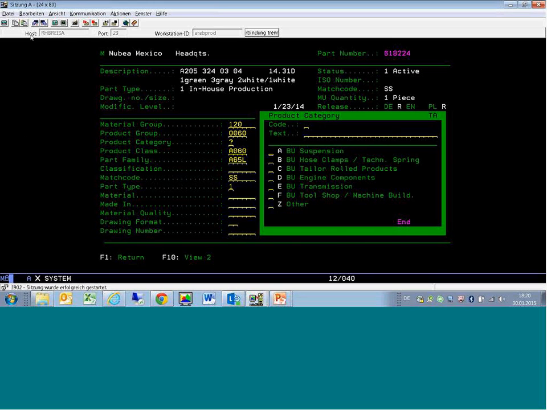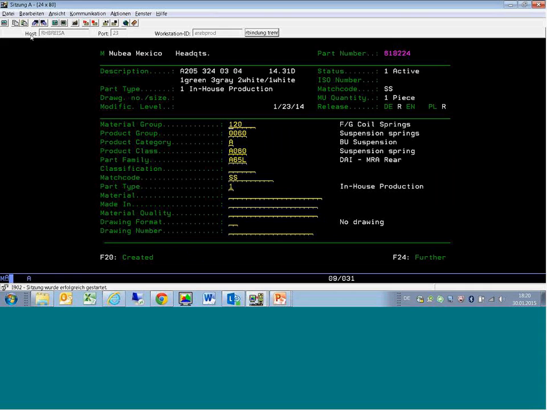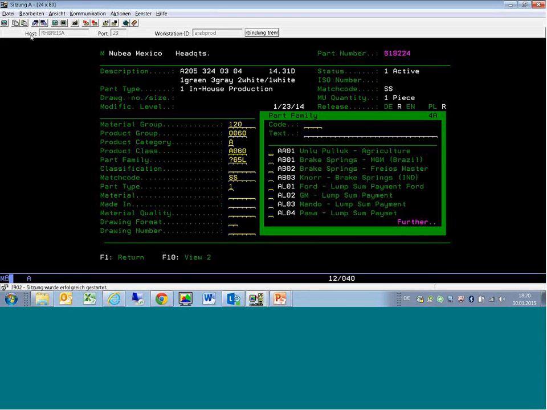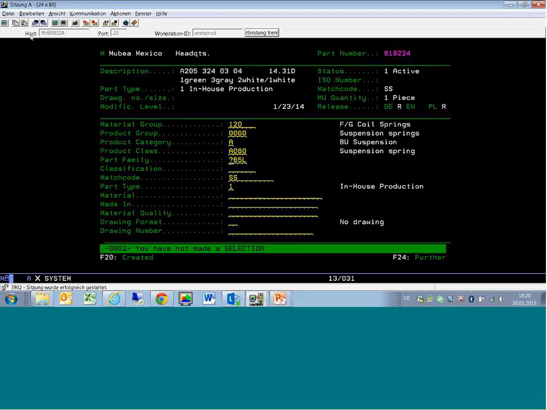So now I am going back. Web category. We have, yes, it's also in part family which is the 4A, and here you can then select which part family this belongs to, and this is also a kind of sorting criteria for the part numbers. So I am always going back because I don't remember what the value was, and I don't want to change anything as we are in the real environment.